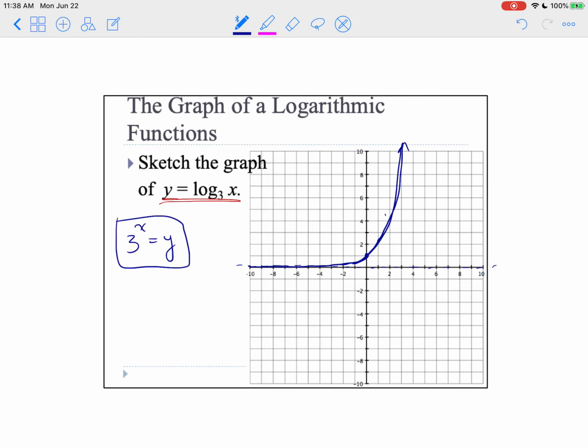It's growth. Okay. Now also remember that inverses, and we talked about this back in the first unit, inverses are symmetric about the line y equals x, because if you switch the x and y coordinates, any points where x and y are the same, you're going to end up on this line, and so we're symmetric about this line y equals x. So if I wanted to graph the one point that I know on my original function, I would switch x and y. So this is the point 0, 1, so the point 1, 0 is going to be on my logarithmic function.